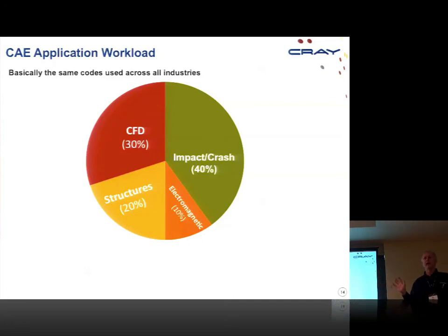One of the points I'm making in putting this together is that CFD, crash simulation, electromagnetics, all of that is standard now, running MPI parallel. So these codes do run across a distributed computing environment. The structures codes, I would say, have MPI capability, but it's probably not common to see scaling to more than a dozen cores or something like that.